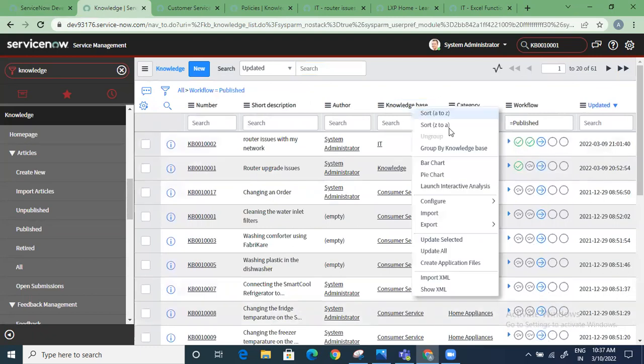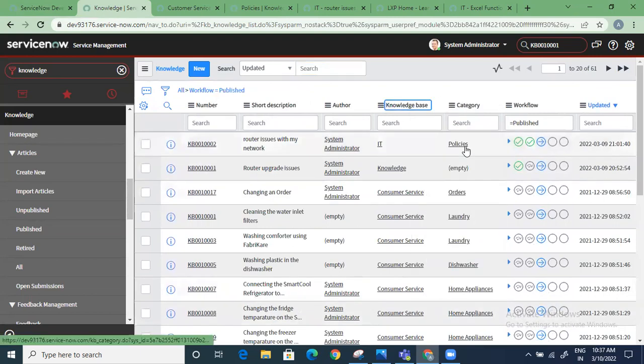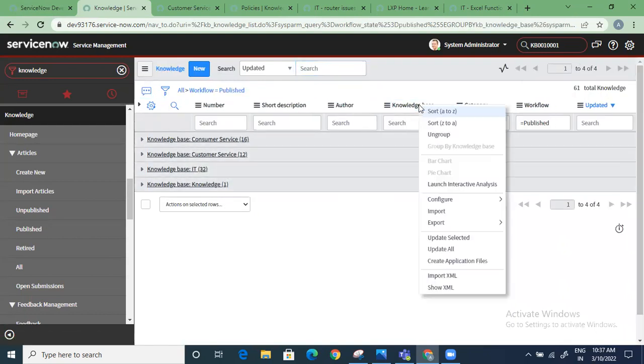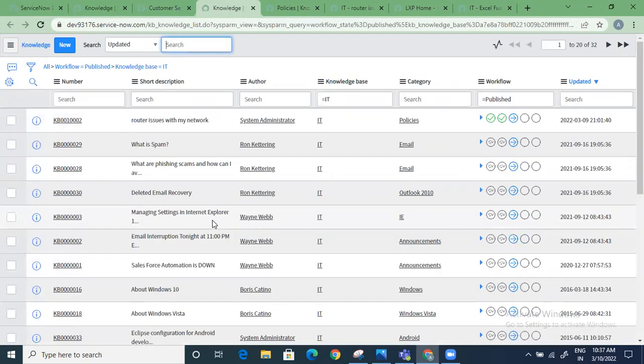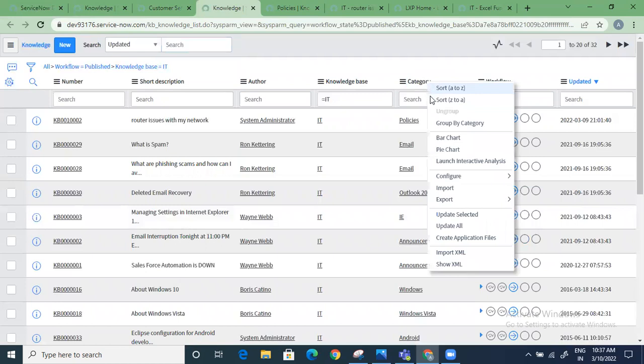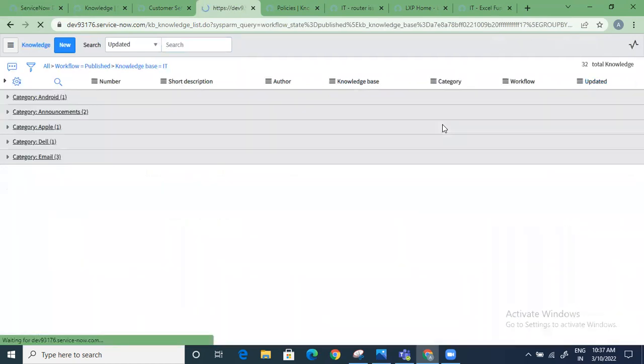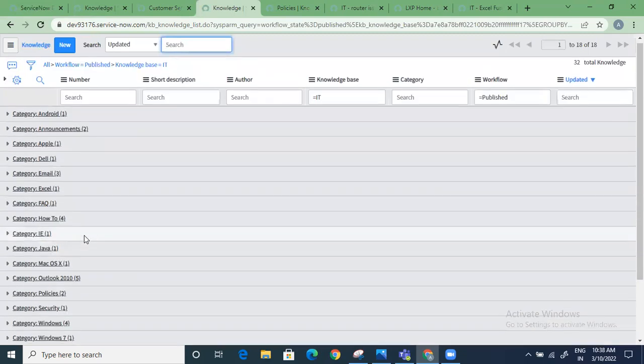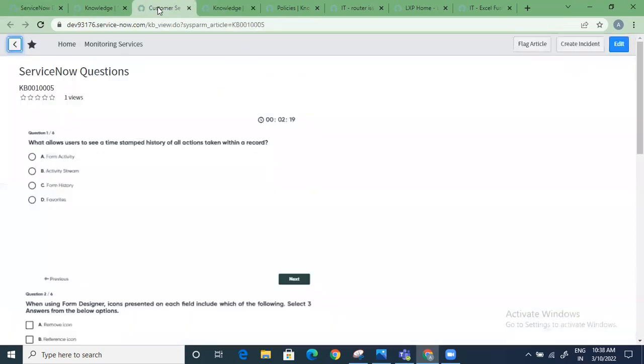So these are the knowledge bases we have right now. Under this 16 and this 12 and this 32 and this is 1. So this is how you can do a group by. You can create your own knowledge base, that's okay. If I were to go here and open link in a new tab and I want to just see the categorization also, group by category, I can do this here. This is again the list view which we talked about earlier. You can understand, okay, into which categories, what kind of articles, how many articles are there. So you can always have a review.